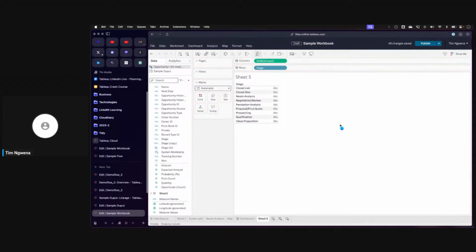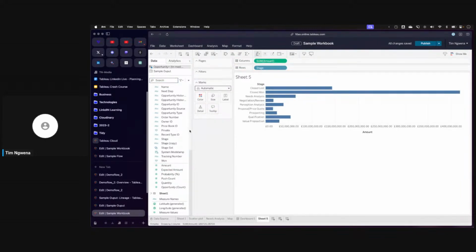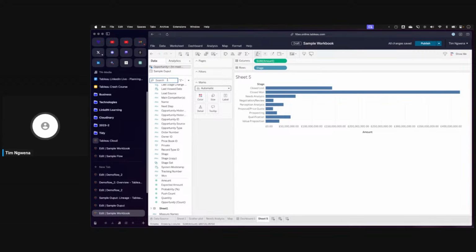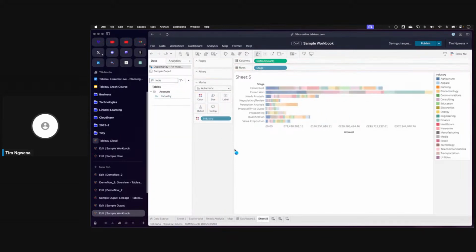I can go ahead and just build a very, very basic chart like this. I think there's a field called industry, which can help give some color to some of this information. And boom, we've got a bar chart that's telling us something. I'm not sure it's that useful because ultimately there's normally some sort of analysis involved, right? Someone's normally asking a question. That's why you go and build analytical solutions.